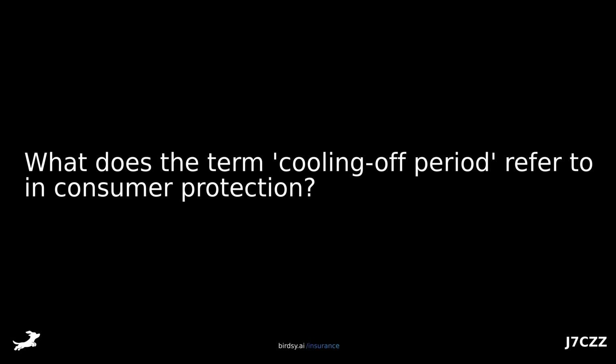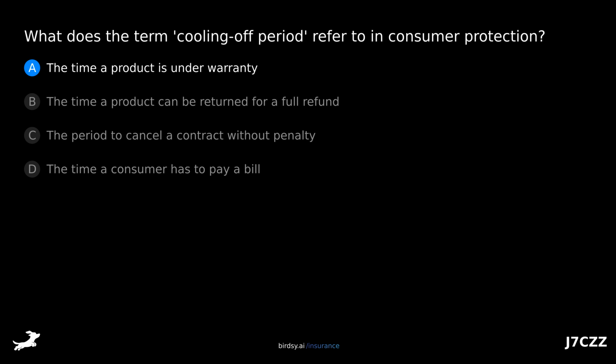What does the term cooling-off period refer to in consumer protection? Is it A, the time a product is under warranty, B, the time a product can be returned for a full refund, C, the period to cancel a contract without penalty, or D, the time a consumer has to pay a bill? The answer is C, the period to cancel a contract without penalty.